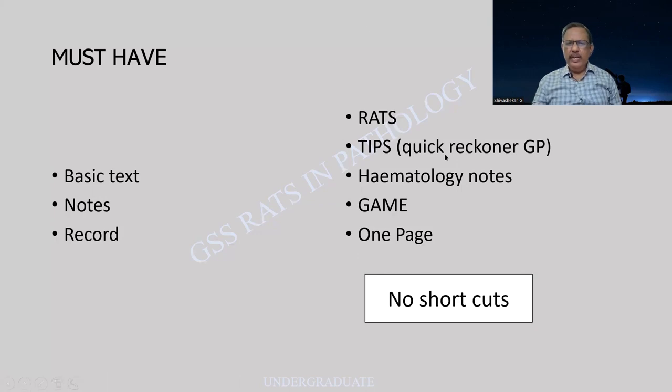And these are my other recommendations. These are some books that have been written by me. Robbins is a channel that is being run. It is based on books. It is based on experience. And after seeing this, you will have to go back to your book. It is not a replacement for a book. Secondly, you can take your notes seeing the channel. GAME is another one. GAME means Gross And Microscopy Explained. One Page is a book that I have written on hematology. So these are things that you people should be having in mind. And this will be most important. No shortcuts, please.